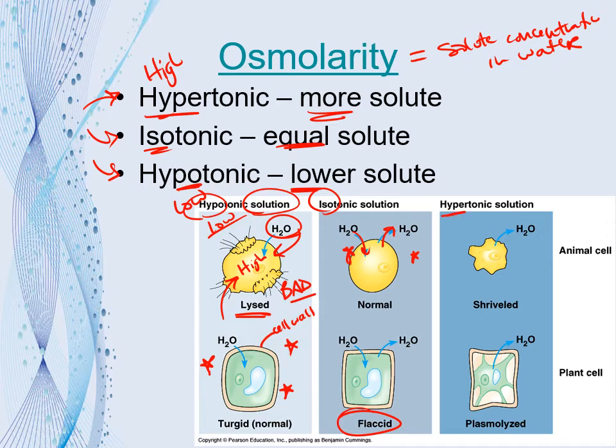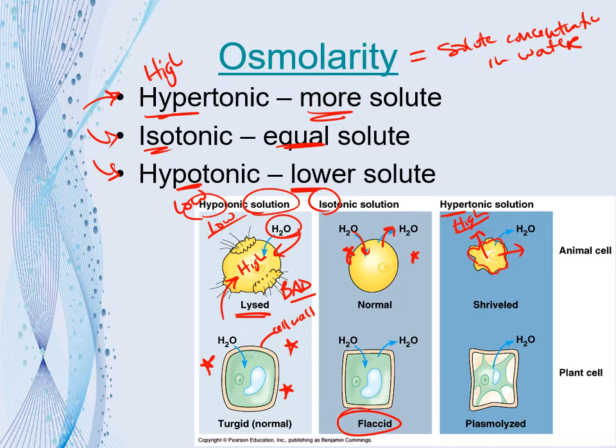Nobody likes a hypertonic solution, so this is where we have lots and lots of stuff, high solute concentration outside the cell, and so water from the cell is actually going to leave the cell and go out. If you eat a whole bag of chips and you've got a bunch of salt running around your bloodstream, this can actually happen to your brain cells.